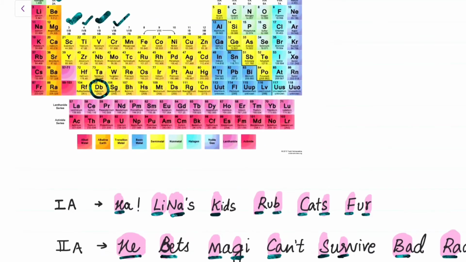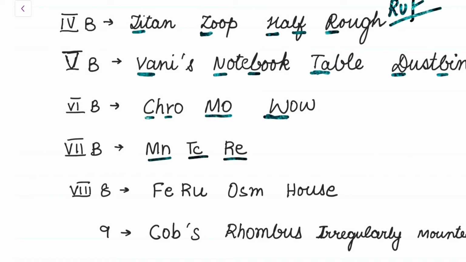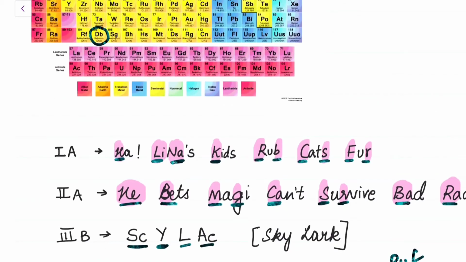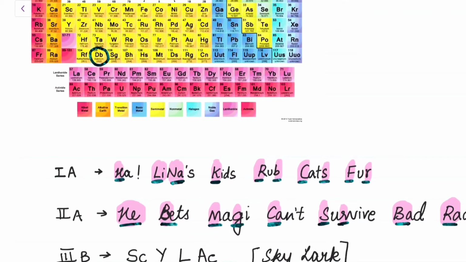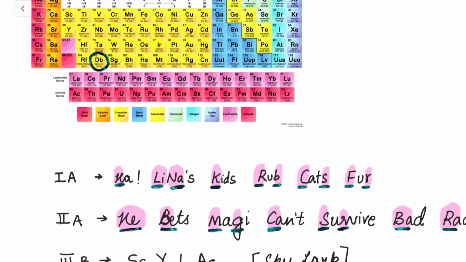Alright, so next is for our 8th group of elements, which is iron, ruthenium, osmium. So for this, again, Firu's awesome house is the mnemonic. So Firu, Fe for iron, Ru for ruthenium, awesome is for osmium, and house. So Firu's awesome house. Alright, so house for hassium. Moving on to the 9th group of elements, which is cobalt, rhodium, iridium, meitnerium.